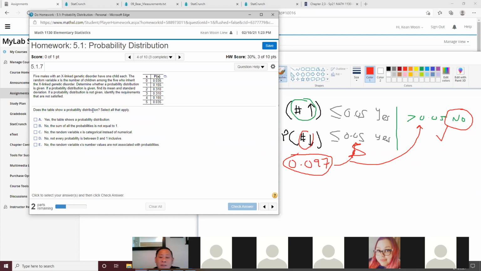So how do you figure out if it's a probability distribution? You have 3 requirements. The first requirement is every x has its own P(x). That is good because every x has its own P(x). Second thing is you have to add all your P(x) up. So take out your calculator, add all these numbers up, and your total should come out to be 1. If you get 0.999 or 1.0001, it's still good. What do you get?